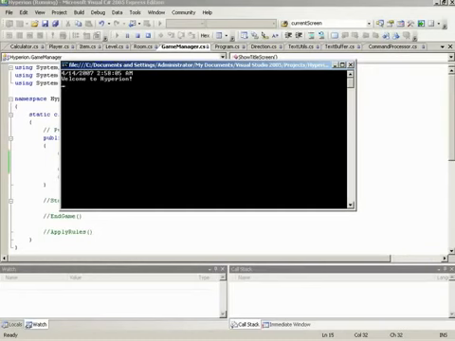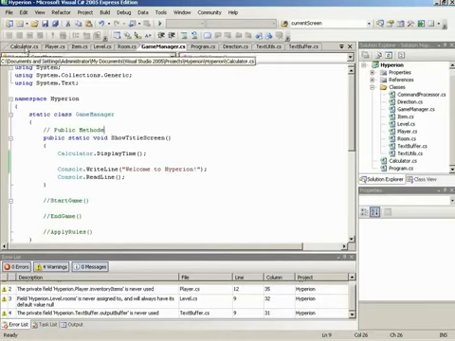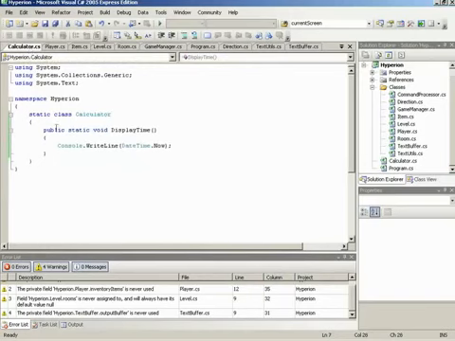So with it being public, once again, we can call on this object's method from anywhere in our application, as long as it's within the Hyperion namespace, or if we fully qualify it through the Hyperion dot, if we happen to have it. Is it so much that it's public or that it's just within? You're talking about the fact that the method name itself is public. That's right. And we are outside of that particular object. Right, because it's not the calculator itself, it's this method. Exactly. As a matter of fact, go ahead and change that to private.